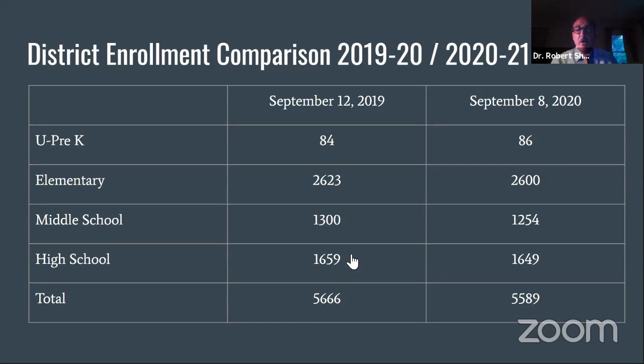But overall, we had anticipated over the next several years in terms of our demographic study that we would start to see some significant increases prior to the pandemic relative to what we thought would happen to the district in terms of growing enrollment. So I hope I answered the question.